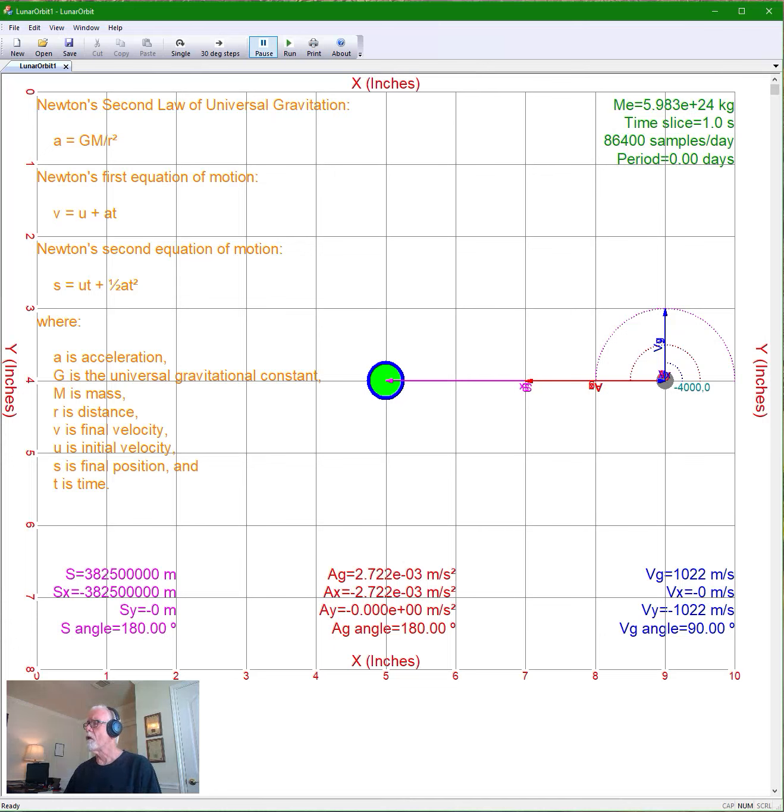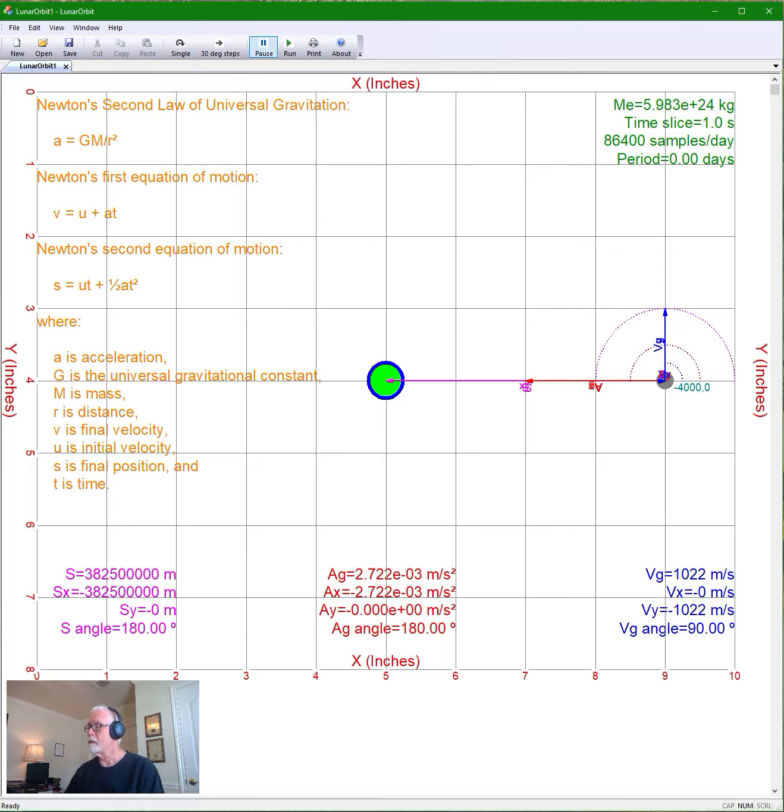So that's what this arc is showing over on the right. The arc is showing 180 degrees from zero on the right. And that's why the text is upside down here, because the vector has been rotated over onto its back. The center text at the bottom is the acceleration of gravity and its two vectors and its angle.